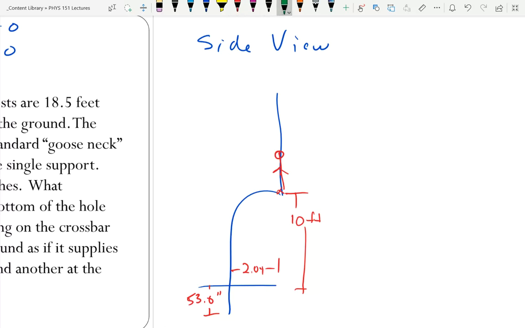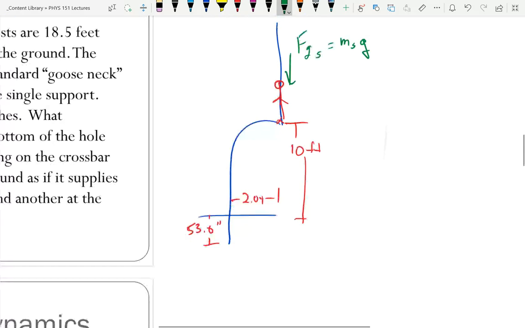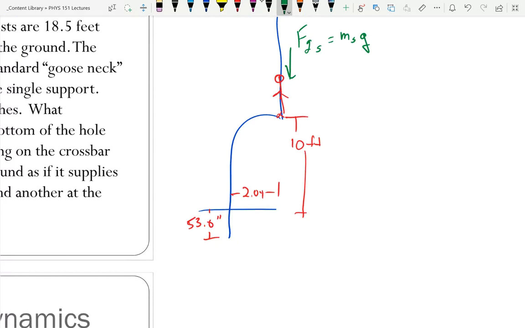And then if I indicate my forces, I asked about additional, so I'm not putting in anything about the weight of the goalpost. That's already incorporated into the way it was designed. So the force of gravity of the student is equal to mass of the student times g. And then I'm going to have some forces. I'm going to have a force that's pushing up, force bottom, I'll call it y using our standard. Actually, I better call it z.